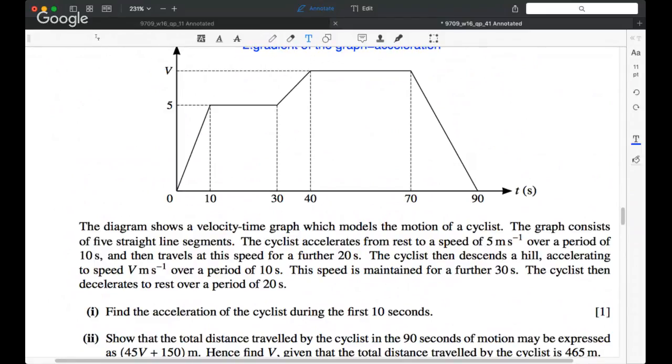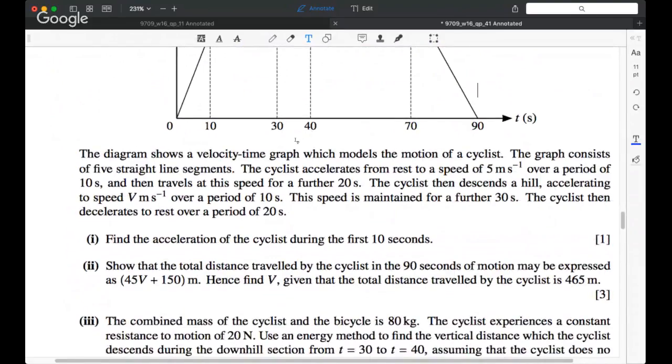It's not a number. It's an unknown quantity. So we can just substitute in v for all the different quantities, and equate that to 465 meters, which we were told in the question, and that should give you the expected value of v, which is 7.